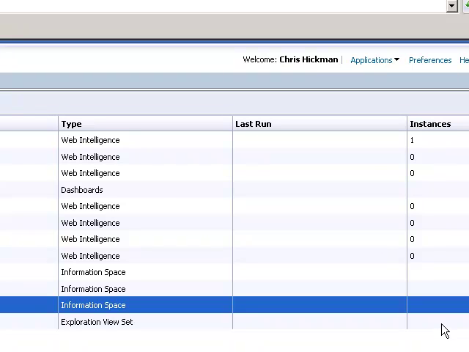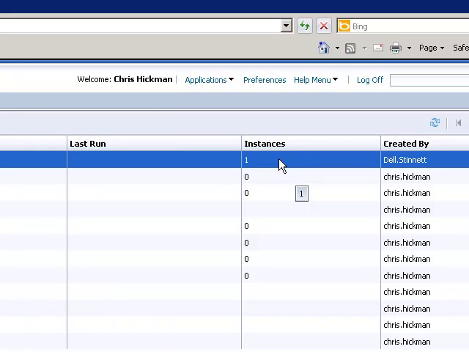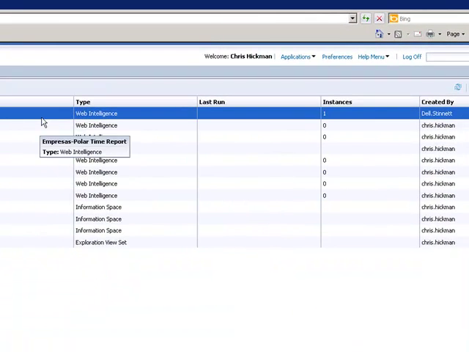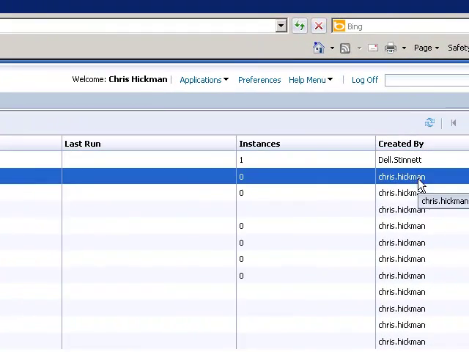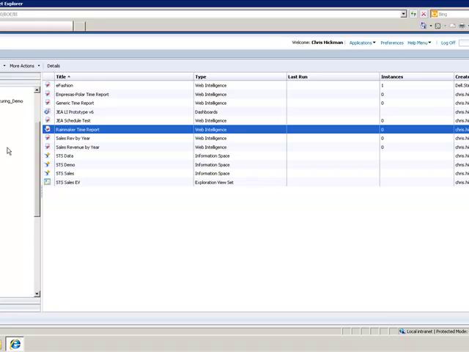If you schedule these reports to run, say, every day at 7 a.m., you'll see last run was the time the last instance was successfully run, and then on the instances here you'll see the number of historical instances that you've got, and then who created the report. So another user other than myself created this particular eFashion report and saved it in my folder. It looks like, because she has access to my folder, she's able to save reports. And then I created all the rest of the reports. You can see that I'm set up as the owner there.